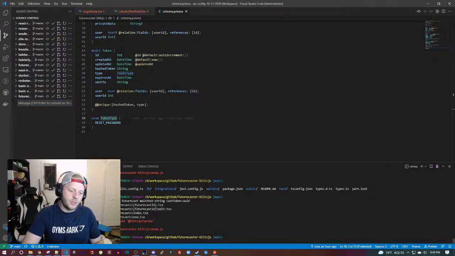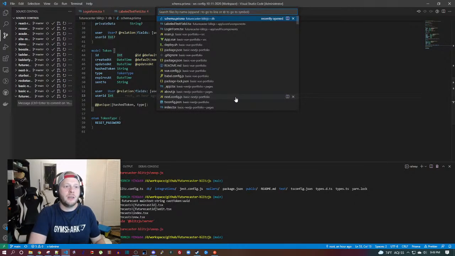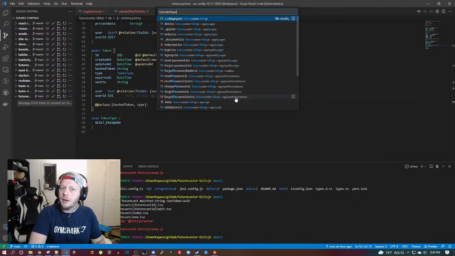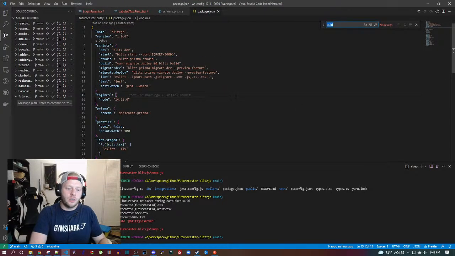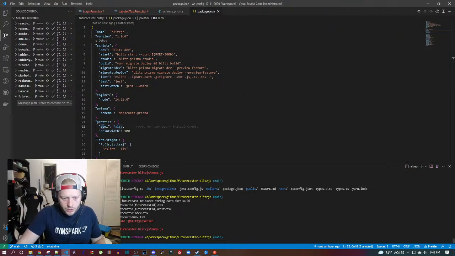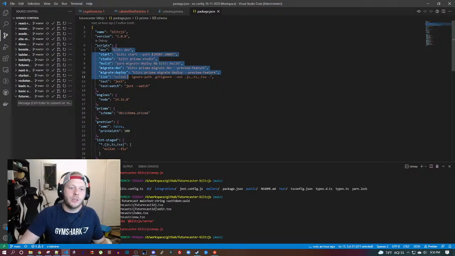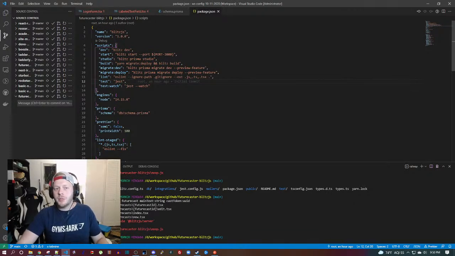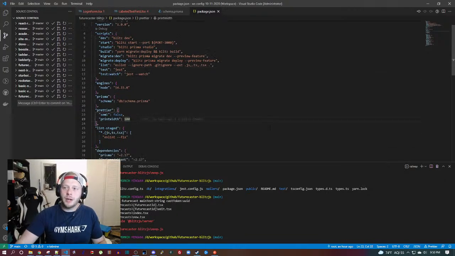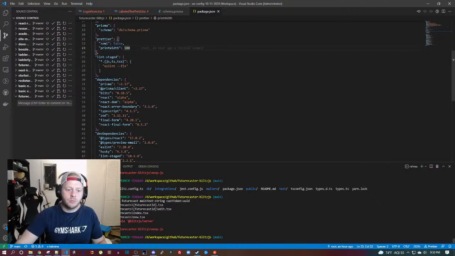We are going to look at the package.json, Control P, future, blitz, fuzzy typing, package, and we're going to look for server. So I don't see blitz.js server is in here. I'm generally not a fan of doing local installs. I did it because they asked me to. Look, they're using Yarn, they're using Blitz. One strategy would be to shift to using local only. So I might do that, but I'm first going to just install Blitz server.